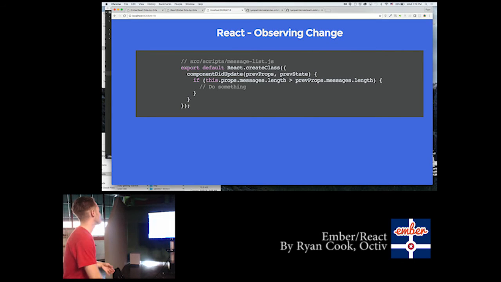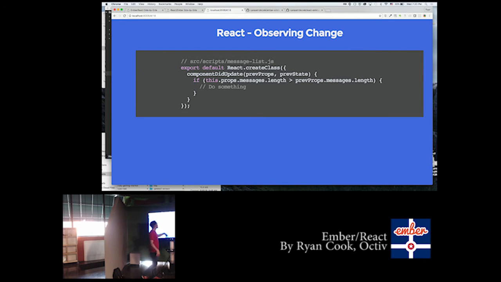So here we're going to look at observing changes in a component. We update state, we use our setState, right? And then we do a re-render. Or our props float back down, right? Causing something to re-render. The componentDidUpdate will fire for you. And React is really nice. It gives you your previous props and your previous state. And then you can compare that against your current props or your current state.